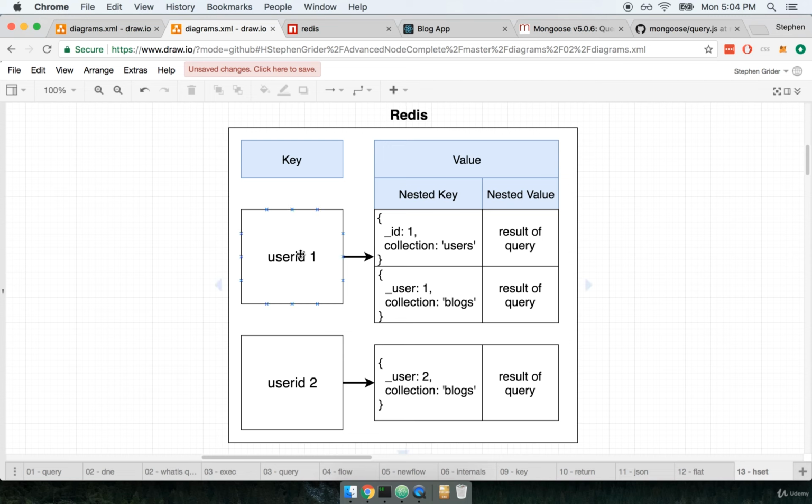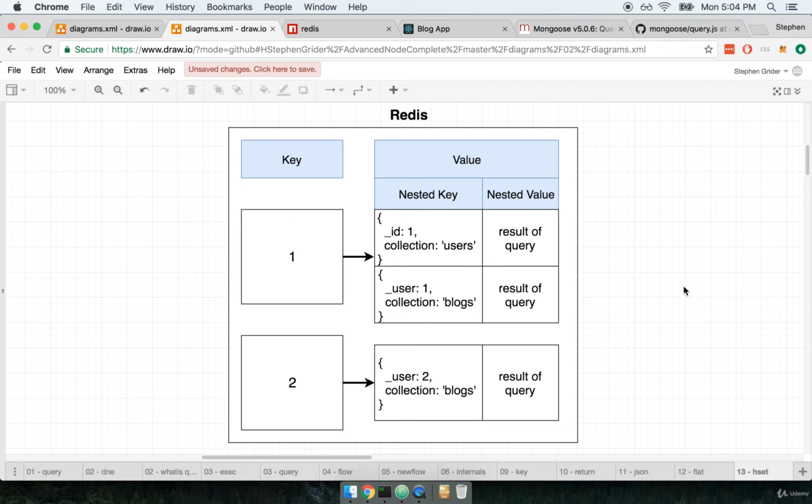So maybe at the very top level, we have a bunch of keys organized by different user IDs inside of our application. So this would be the key for user with ID 1. We would only store the ID here. I only put in user ID just to make sure the 1 had some meaning, so I'm going to change that to 1 now. And this would be user with ID 2 right here. And then nested inside that would be all the different cache values that belong to that particular user.